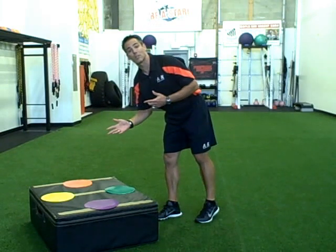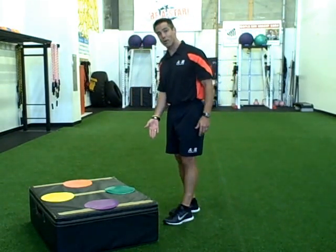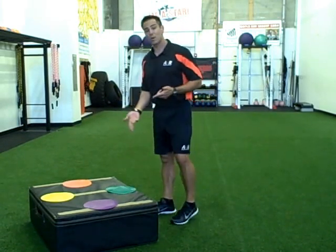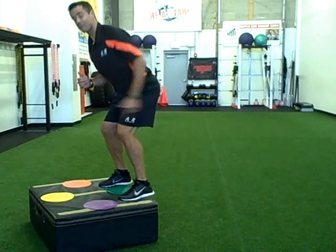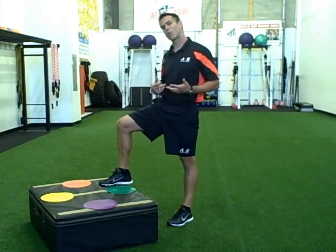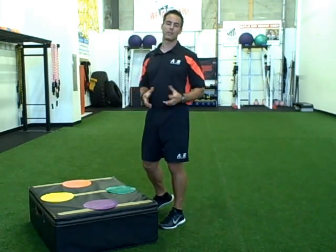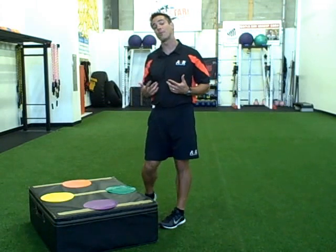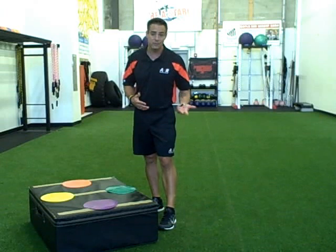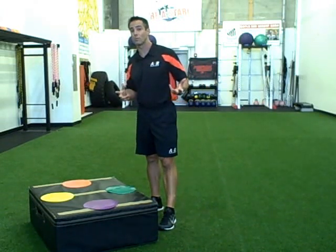Since we have the colors up here, keeping them down low on the floor — what about step touches for a little bit of conditioning? You can do box jumps here where now they have to come to either side of the dot with their feet, so you're working on landing skills just a little bit. The possibilities are endless. Don't just use your agility discs or dots for agility drills — think outside the box and use them to teach other skills as well.